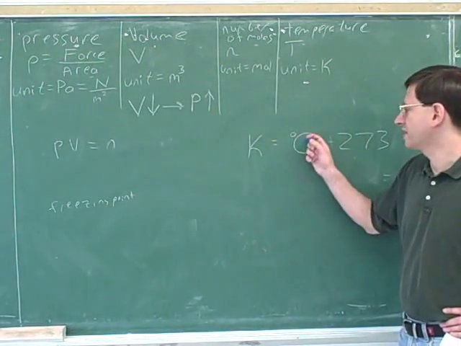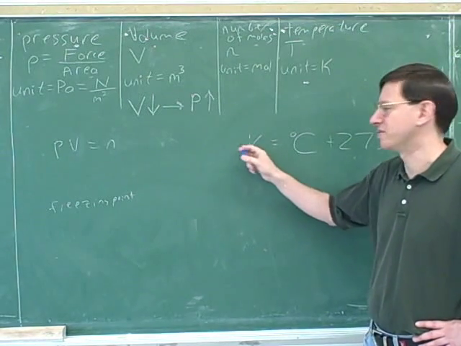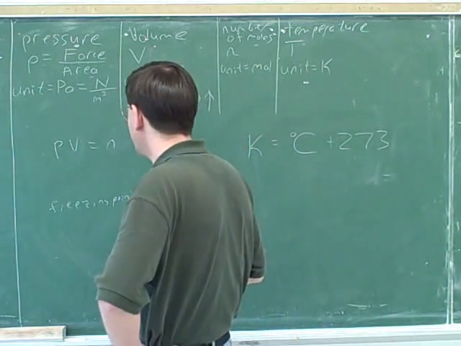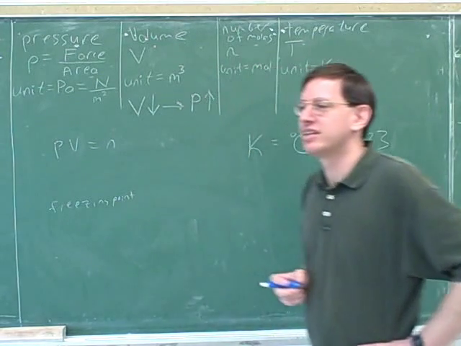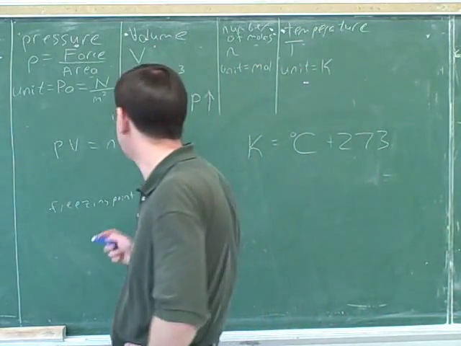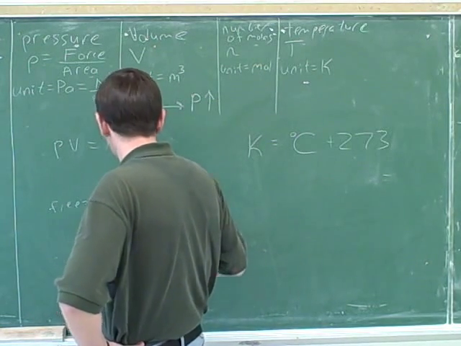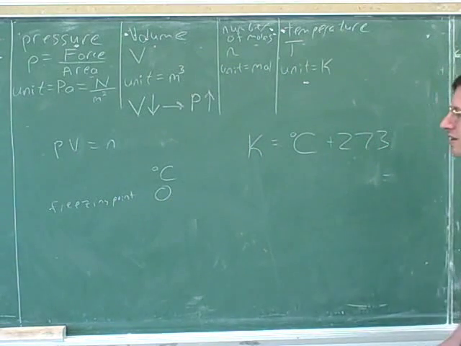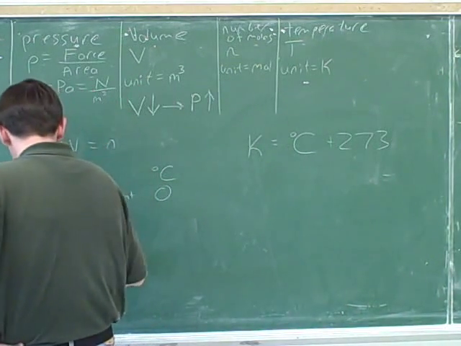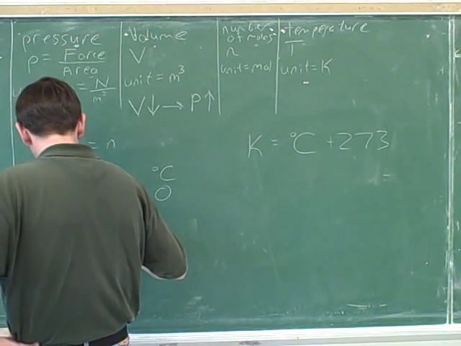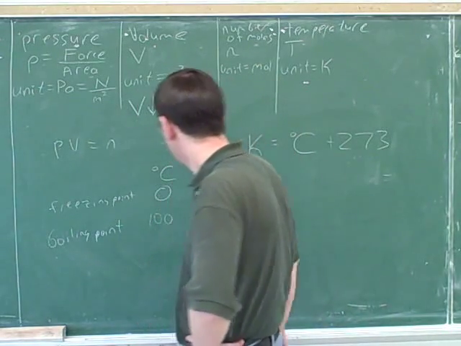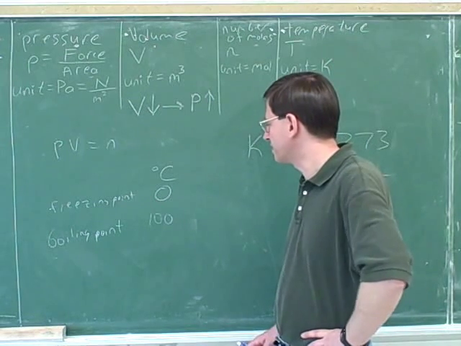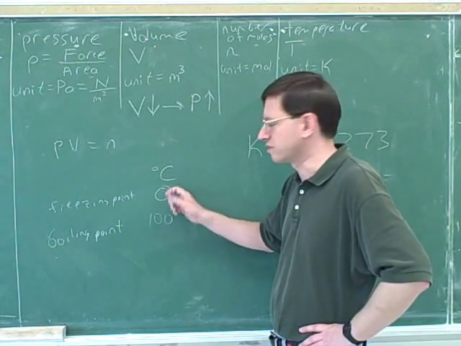By the way, the convention is you say degrees Celsius, but you don't say degrees Kelvin. You just say Kelvin. So there's no little circle here for Kelvin. All right. Now, do you remember what is the freezing point in Celsius? 32. That would be Fahrenheit. Actually, that would be Fahrenheit. Yeah. Celsius was designed to have a very intuitive freezing point of zero degrees. And do you remember the boiling point in Celsius? That's right. So you can see why old Celsius who came up with this thought this was a good idea. These seems like nice even numbers for the freezing point and the boiling point.